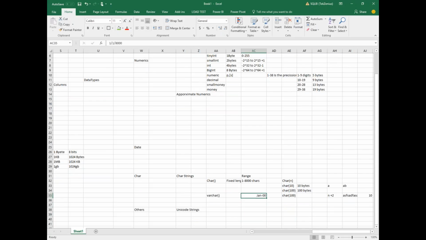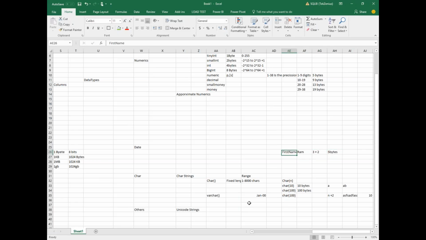Any questions over here? Can you please repeat var character again? Var character is the variable length. It's the same as the character, but the storage will be based upon the characters you have entered. On the column, let's take you give the first name, and you give Ram. Then it would allocate 3 bytes plus 2 bytes overhead. So it's going to be 5 bytes.